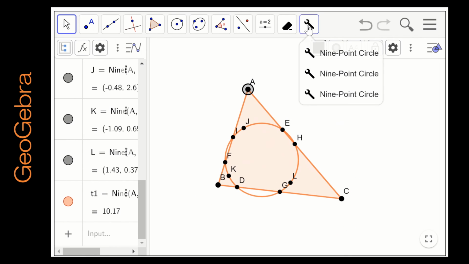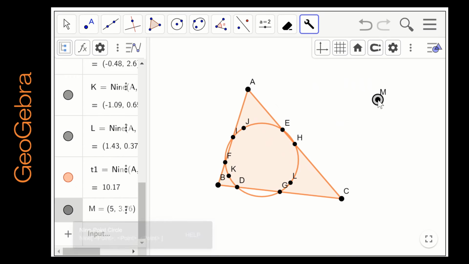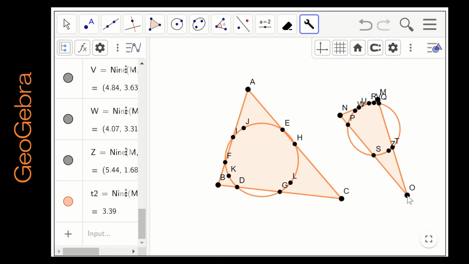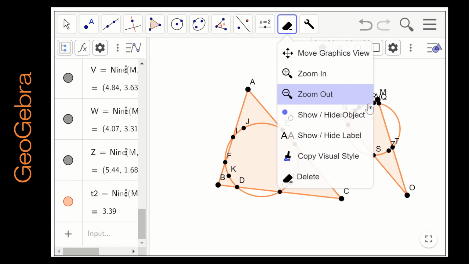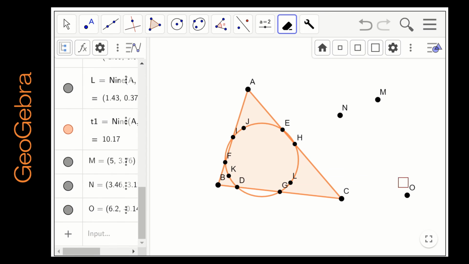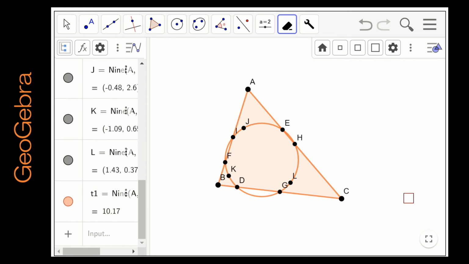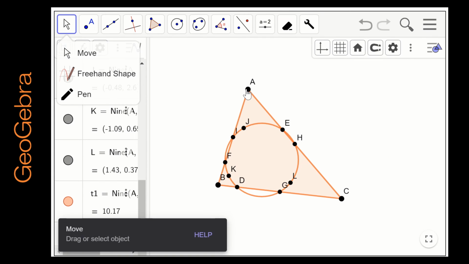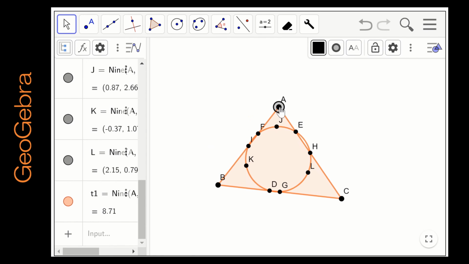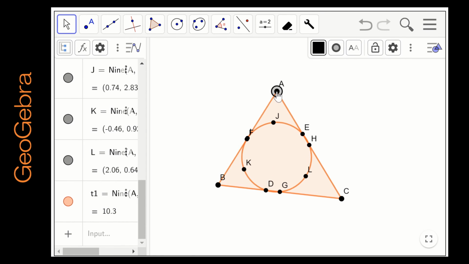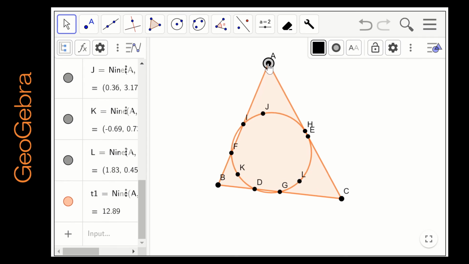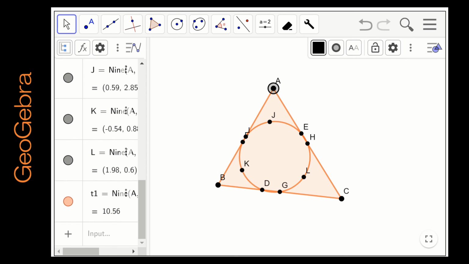Now, the one I did before is possibly, nope. Everything's good. So I'm not sure why it saved 3 times, but it's working and it's doing exactly what I want it to do. So I've got my 3 points, A, B, C. I've got the sides opposite, and I've got the 9 points and the 9-point circle. So that's how I would create the 9-point circle.